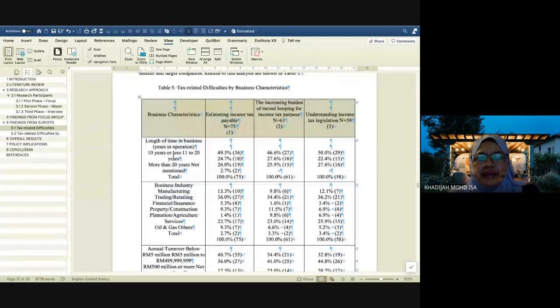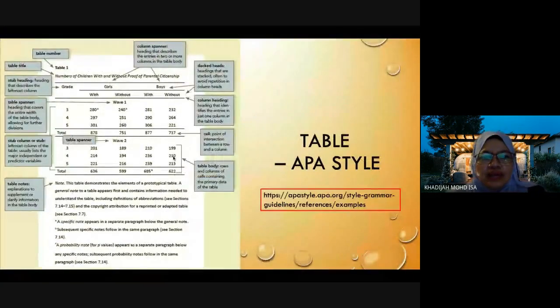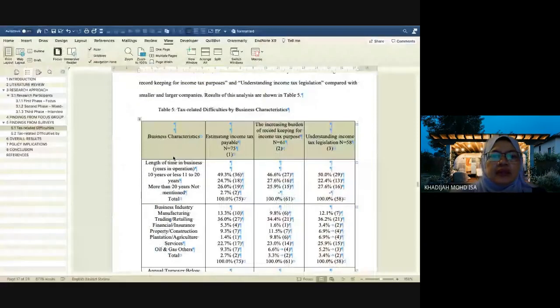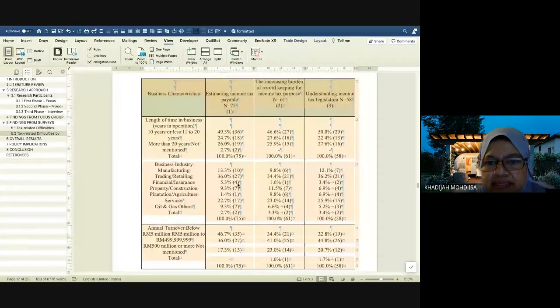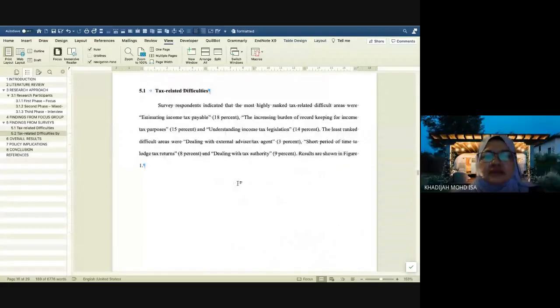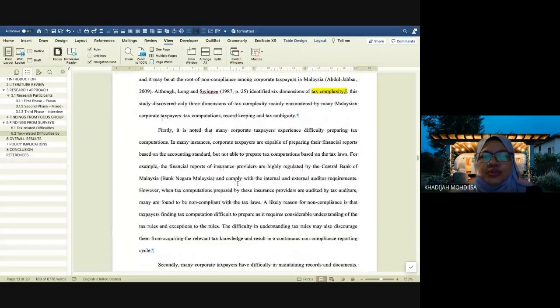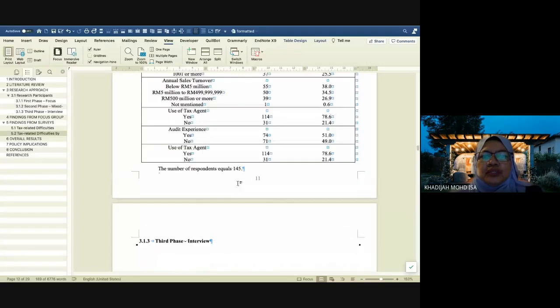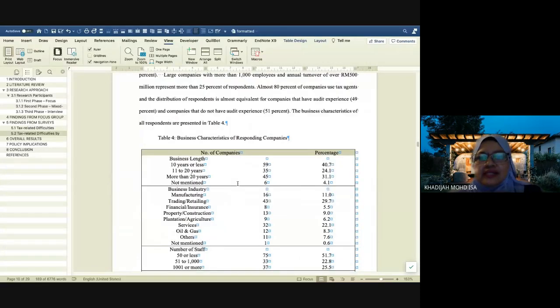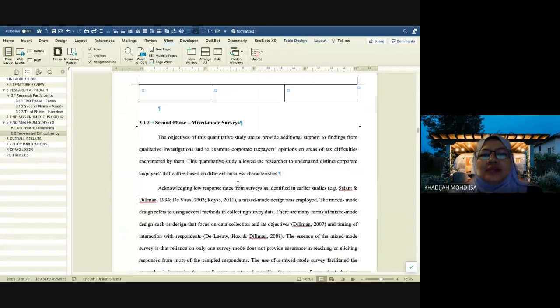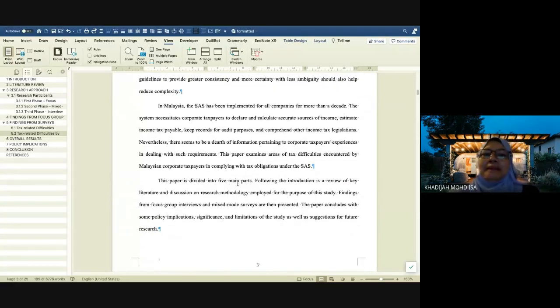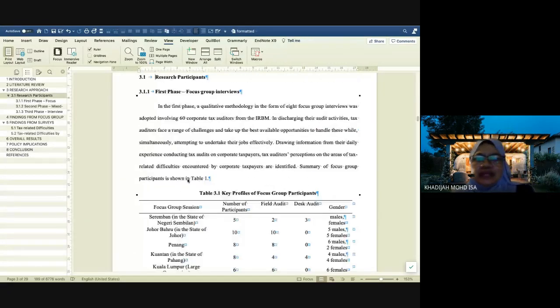Okay, all right. The next one is that, okay, let's see. We have done this table APA style. Is there any question for the table? Remember APA style, it doesn't appear like this. It should appear like which one? Scene 3.2. Where is it? Alright, not like this. But he didn't do it, too many tables. Where? Research participant maybe. Yeah, so it should be like this.